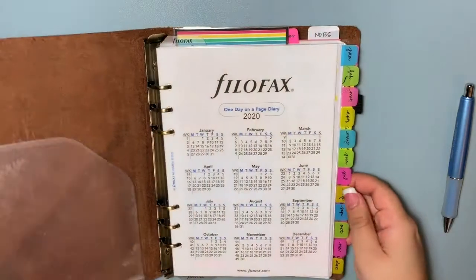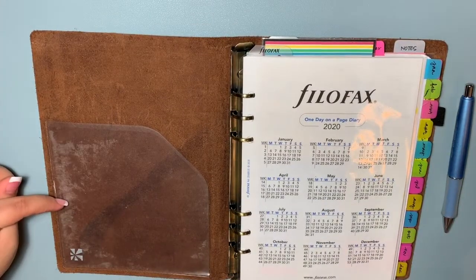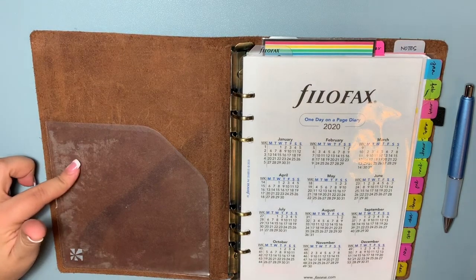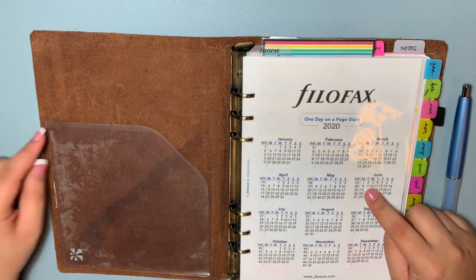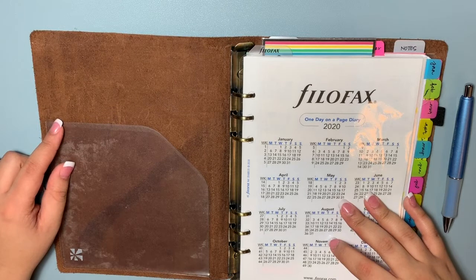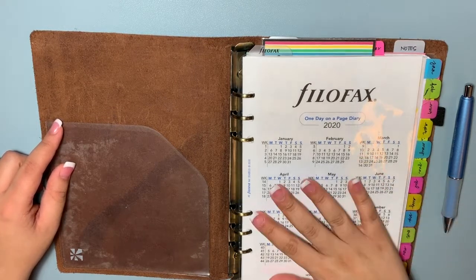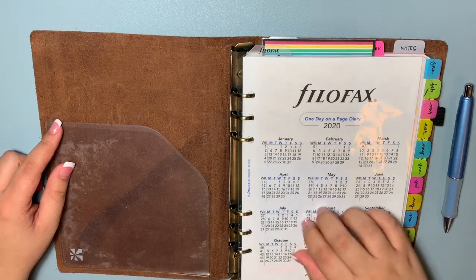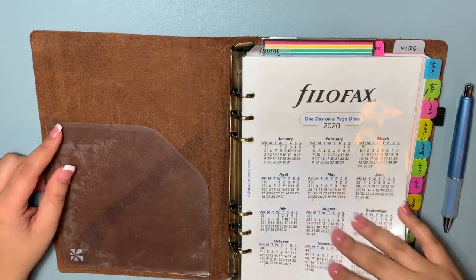So I'll jump to the inside. On the inside, I've put in an Erin Condren large pocket. Since it doesn't have any pockets, this comes in handy for anything extra that I need to carry. I use Filofax One Day on a Page inserts, and what I do is I take the front cover that it comes with and I laminate it, and that gives me a nice place to stick sticky notes, which I use for reminders and things like that, right on here. And because it's laminated, it lasts me throughout the year. It's pretty durable.